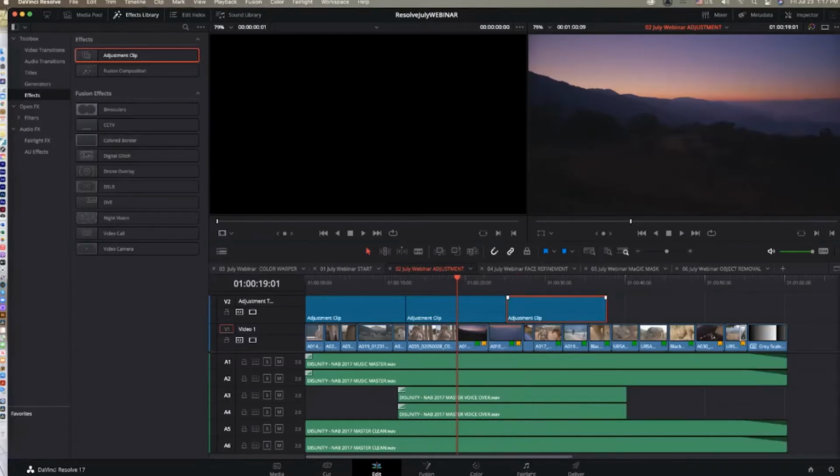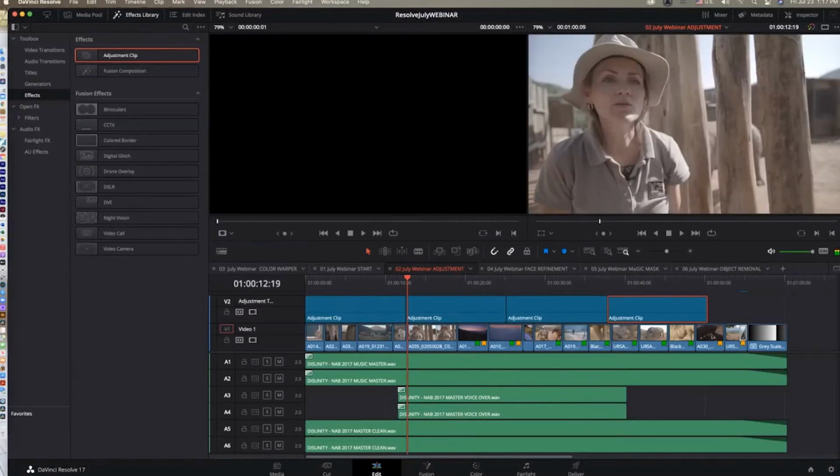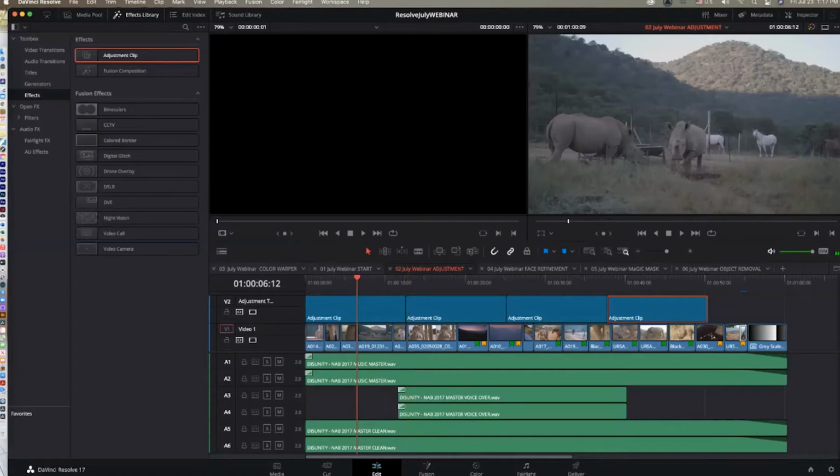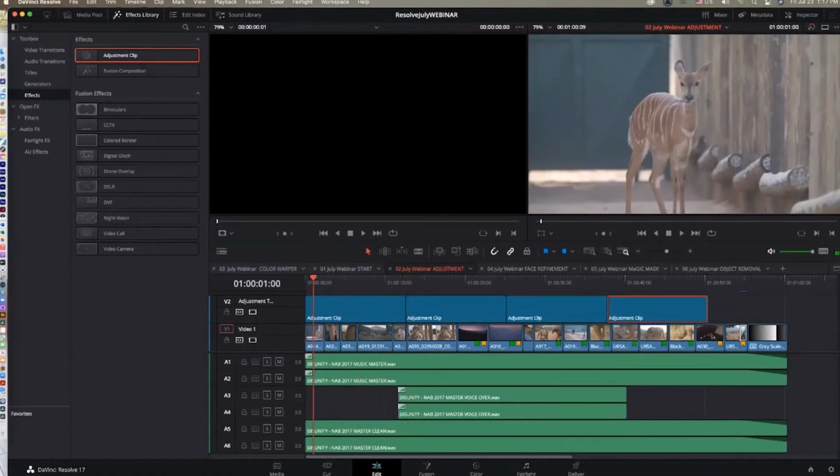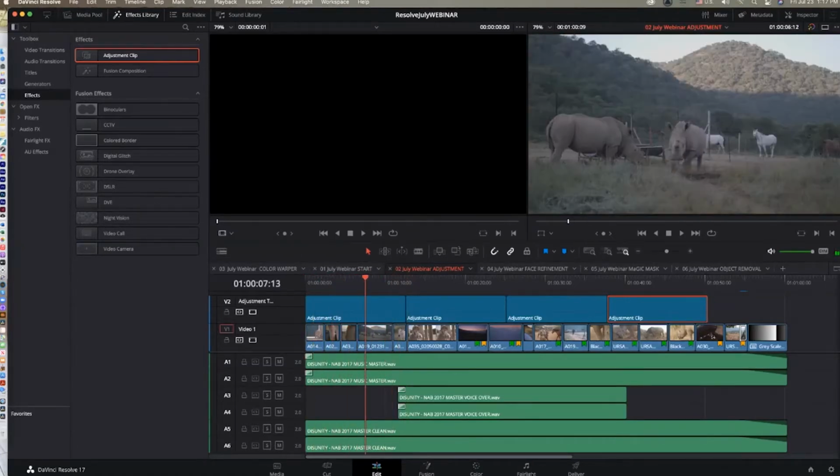Shift Z shows the entire timeline. Option or Alt on Windows shows me now I have four different looks. So let's adjust it. Which is the one? The first one, I'm going to select a whole bunch of shots: one, two, three, four, five shots. I'm going to make them black and white just to demonstrate the concept.